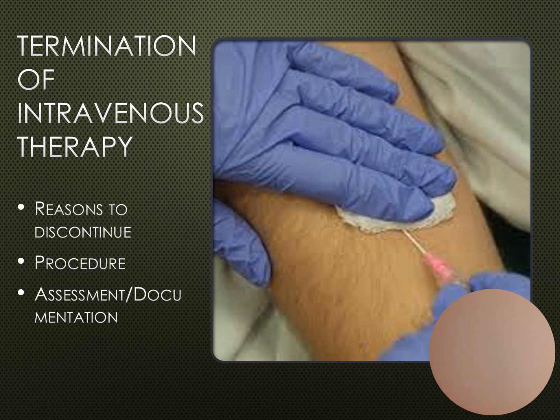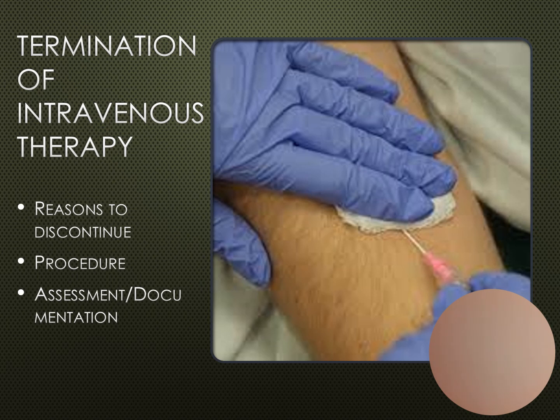So to discontinue a site: hand hygiene, don your gloves, discontinue infusions or clamp the extension tubing, remove the dressing, the stabilization devices, and the adhesives, inspect the site, cover the insertion site with gauze or a cotton ball, and then slowly remove the catheter parallel to the skin. Apply pressure until hemostasis is achieved. Cover the site with gauze or a cotton ball, and tape it in place. Inspect the cannula.